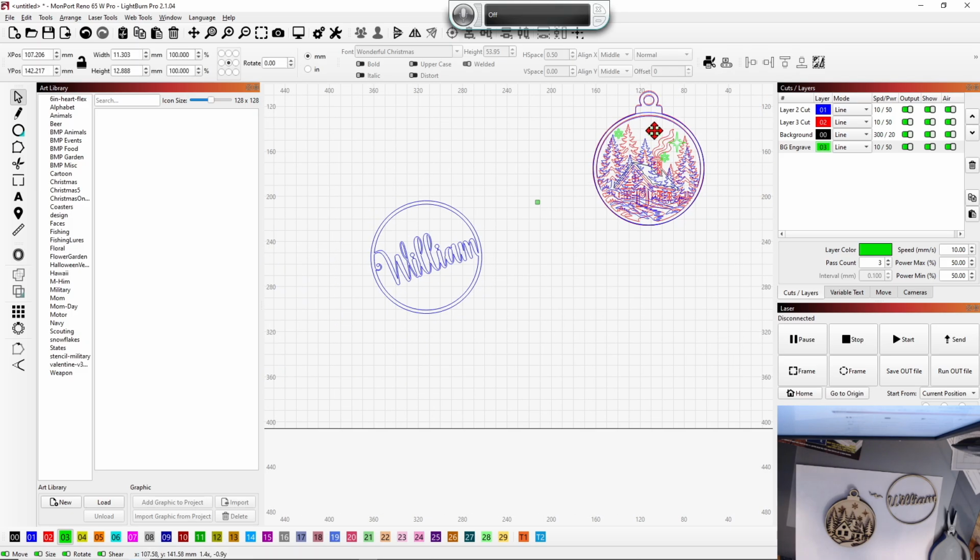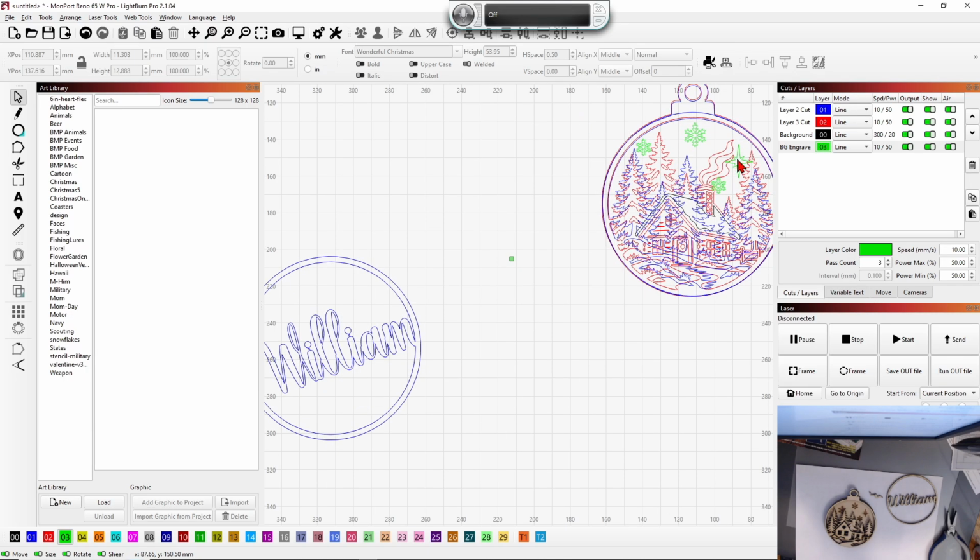I'm going to move this one up here, kind of more centered. Not quite centered, but close to center. And that kind of cleans that up. I'm going to move this star so that it's not in the smoke. I mean that snowflake. I'm going to move the star. Actually, I'm going to change this. I'm going to put the star up at the top and put this snowflake over to the side.